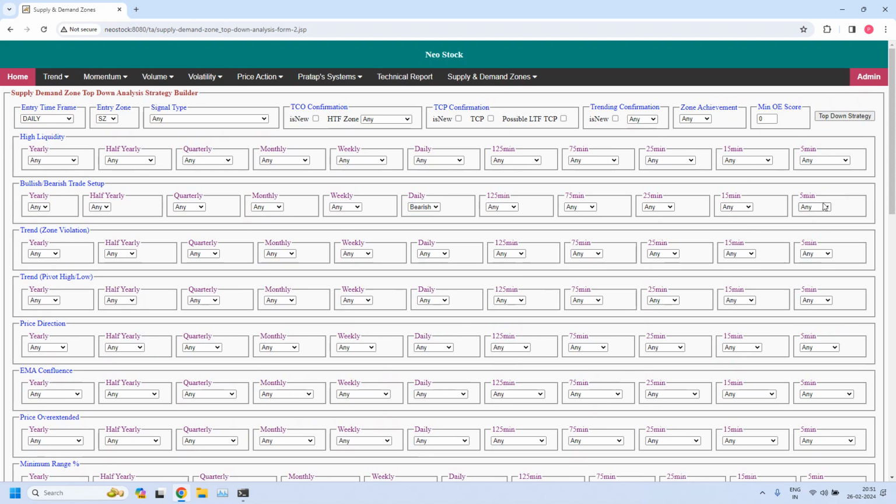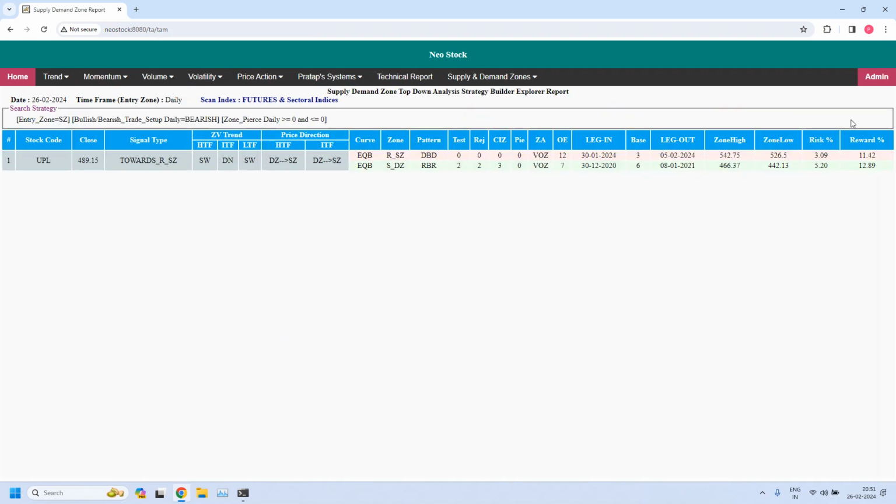The reason is, for bearish trade setups we get very few stocks because currently the market is near all-time high. Bearish trade setups you very rarely find. See, only one stock is there. For the last few days this same stock is getting listed. Currently it is moving towards the supply zone. Moreover, this is a high liquidity supply zone, a fresh zone. While fine tuning the zone, you have to check. If the quality of the zone is good, it is going to be a very good entry for you.